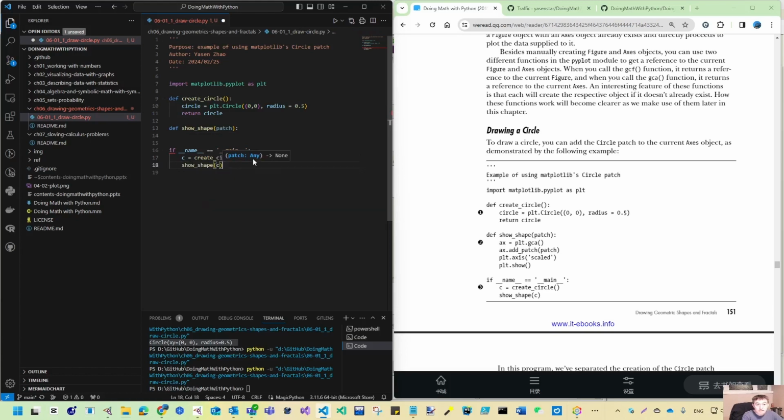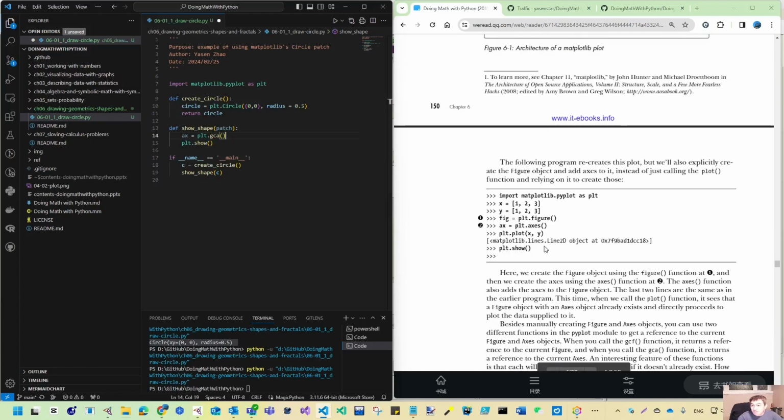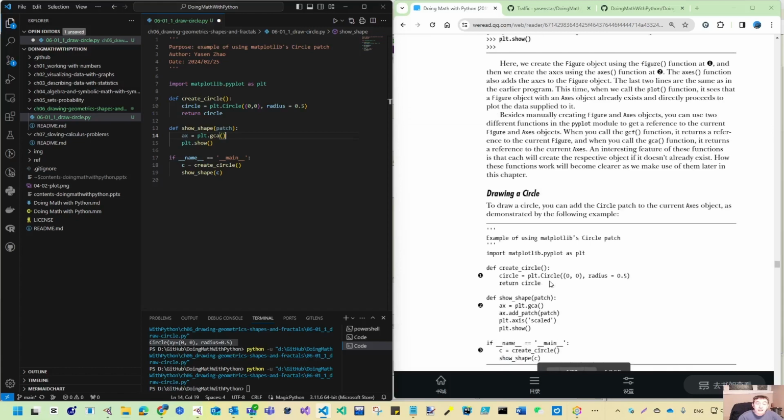How we show that last must be the plt.show. We will define this axes in an explicit way. plt.gca. This gca is the same as this one, plt.axes.